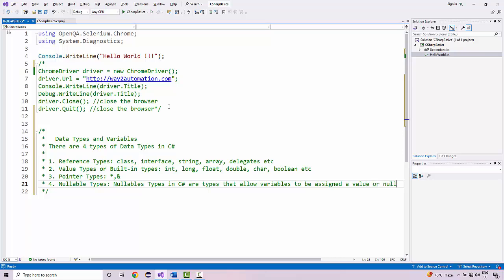So at times, in case you want to assign any null values to a variable, then you may be using this nullable type. We'll have a detailed discussion around these types, and to get started, the very first thing we'll be choosing are the value types.